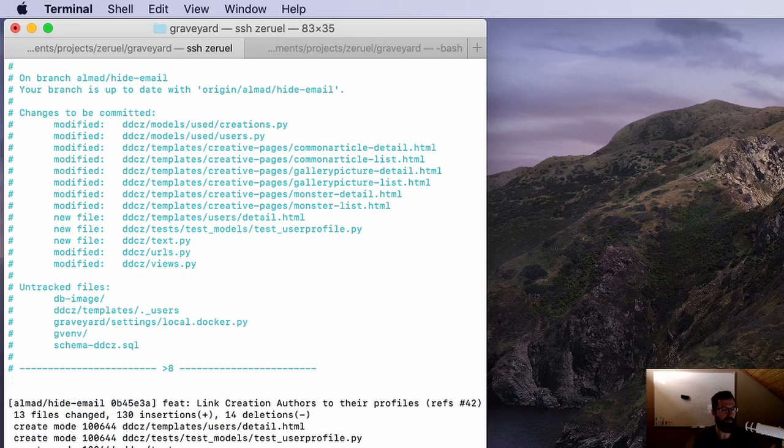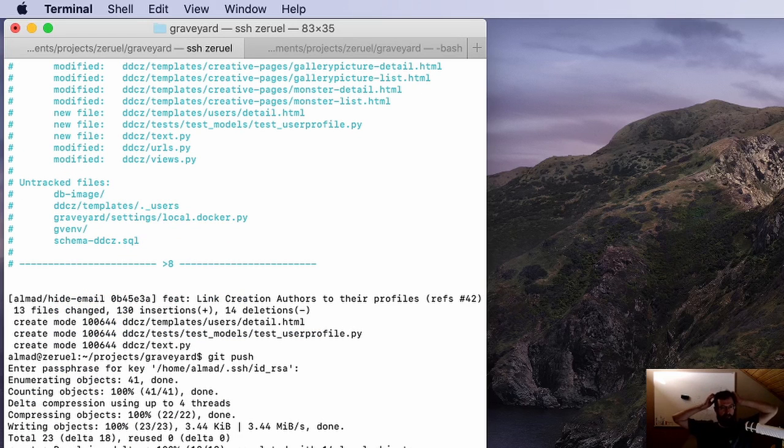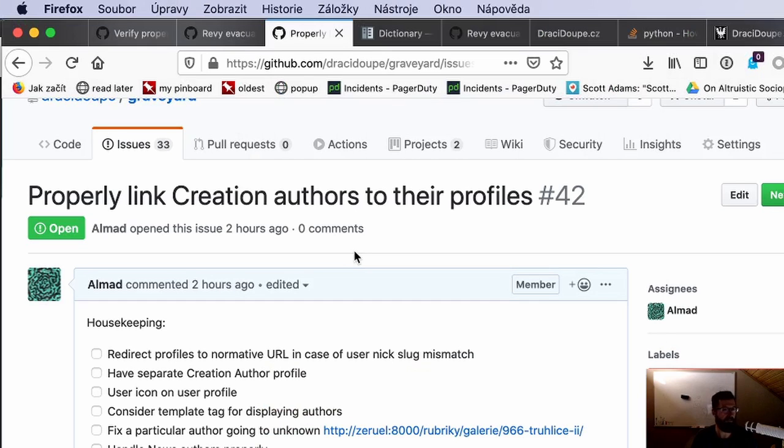See what happens. And actually my intuition would be to deploy it in this state, because I think it's still an improvement over basically fake links to the same site. Also the branch shouldn't be hide email, but whatever. So let's see whether Circle agrees with us on that, and let's see whether there's some housekeeping that we still want to do. Let's take a look into that icon thing. I think that should be reasonably easy. Also, let me know if there's something that you're interested in particular.